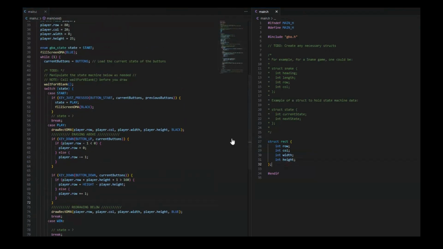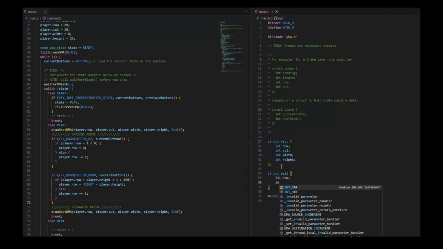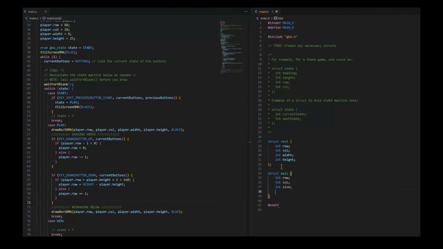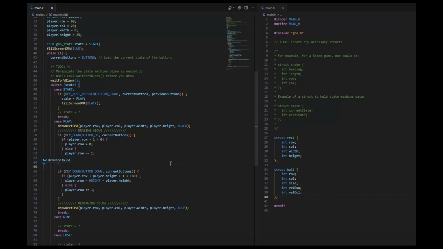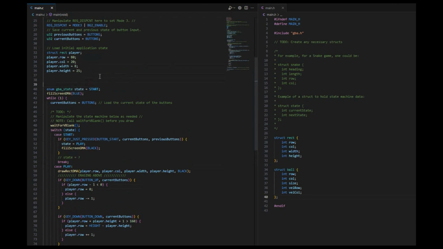So now let's have a ball. Let's make a ball. I'm gonna make a new struct for that. Have an int row, int call, have a size, and also have something called a velocity. Vel row, int vel call. So up here, I'm gonna make a new ball.